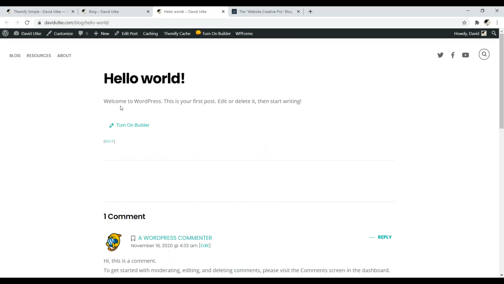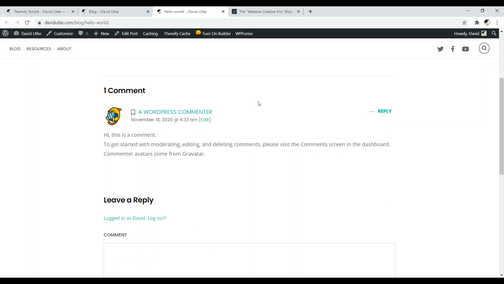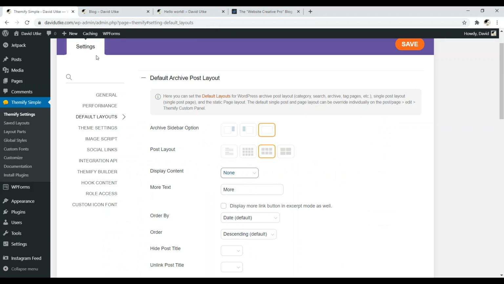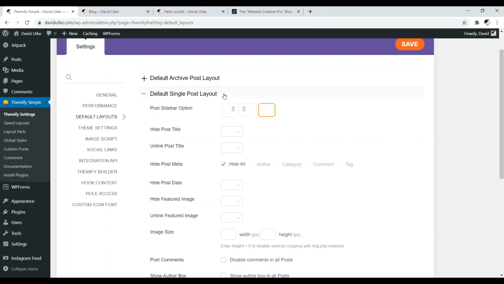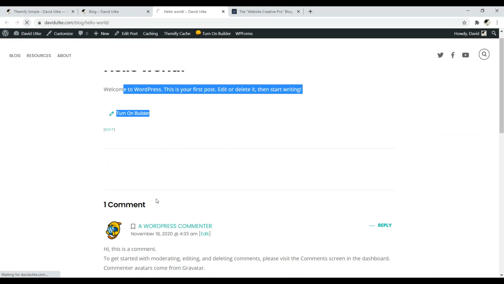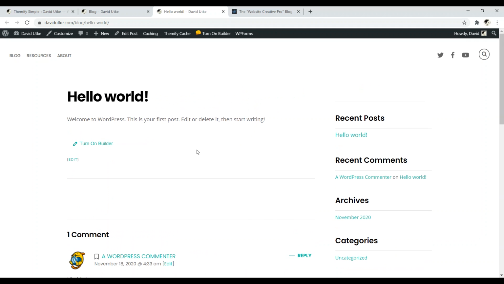So now we have the title there and we have the content there and we have comments right there. Now, just one other little thing. Let me navigate back to this. Okay, so single post. Say if you want to have a sidebar, right now it's set to no sidebar, but if I really wanted a sidebar, for example, I can just click on that and have a sidebar. Let me click on save and let me reload the page. Okay, so now I have my blog post over there and I have a nice functional sidebar over there.